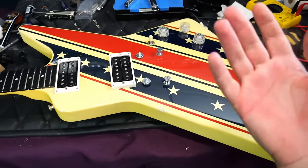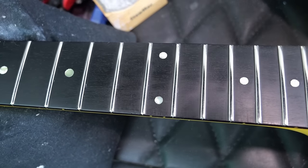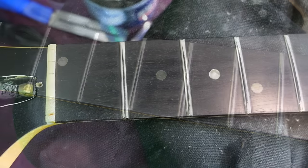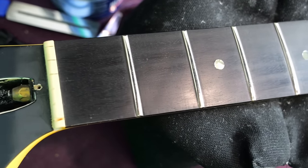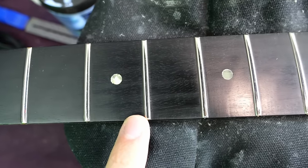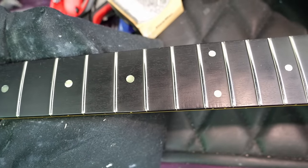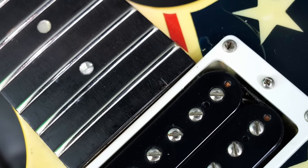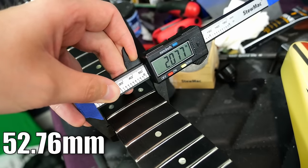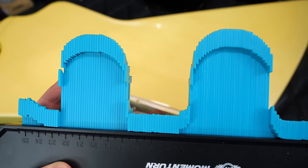Moving on from the mahogany body, we've got a maple neck with an ebony fretboard. The frets polished up beautifully. This has been sitting in a case for the past 30 years and hadn't had any love in a while, so I gave it the full deluxe treatment. What's cool is this is actually figured ebony in certain areas — you can see how it plays and dances in the light. It's got a nice tight wood grain. Frets are in really good condition for the age. We've got really cool acrylic dot inlays. The board's overall condition is not too bad — no fingernail divoting, though there is a small chip that might have been factory. Typical 24¾-inch scale length and 12-inch fretboard radius. The nut measures 1.73 inches, increasing to 2.07 by the 12th. First fret neck depth: 0.81, and 0.1 by the 12th — I'd still categorize it as a 60s neck profile.